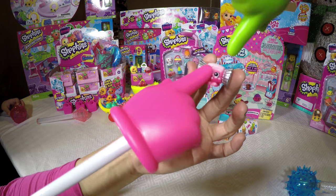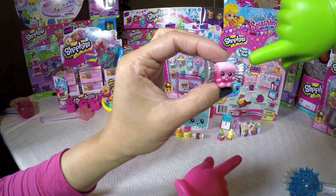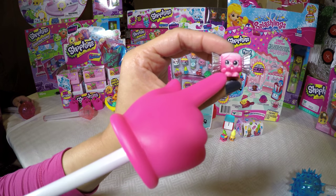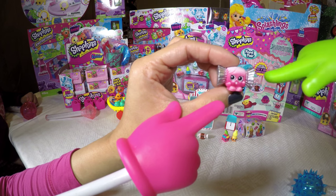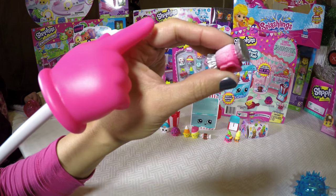silver wrappers right here, and in between the candy. I know, it's beautiful. Awesome. It almost looks like frosted candy with tiny shoes. I'd say now that this is maybe one of my top five Shopkins, maybe of all time. Top five. One of my top five all favorites.